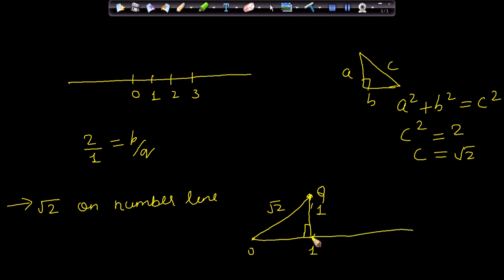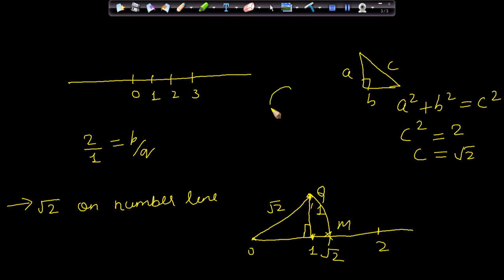This is our number line, right? This is 1 only we have represented. Similarly something like 2 will be there. So what we'll do is we'll draw an arc or draw a circle with center O and radius OQ, that is this. We'll create an arc on this number line. This is the point where root 2 will be there. Why? Because on a circle all the points are at equal distance from the center, that is OQ is equal to OM, right? Because both are radius of this circle which we draw.